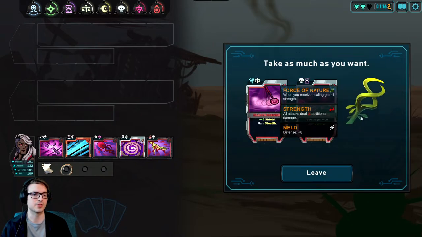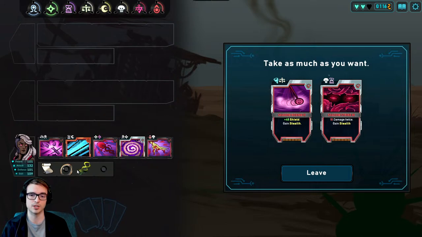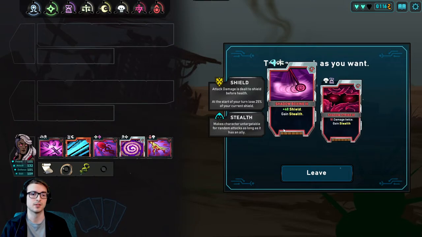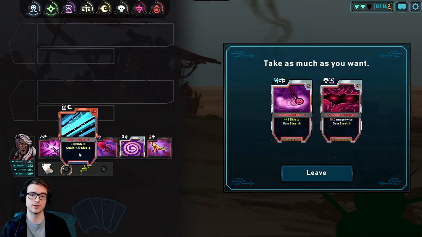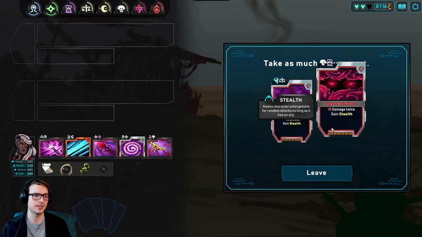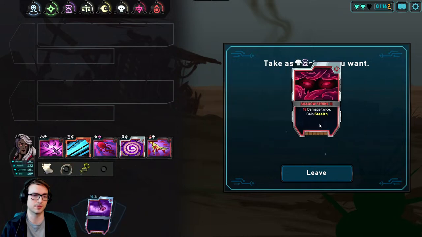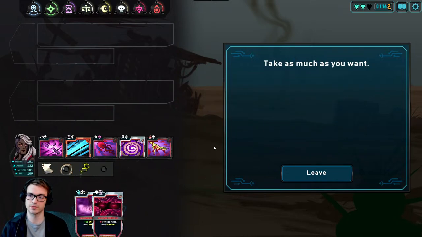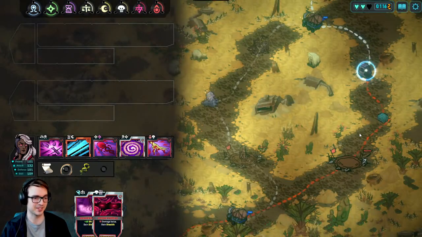All attacks deal X additional damage. When you receive healing, gain strength. Okay, if I had a chain that could heal me, that would be not a bad idea. Actually, that'd be really nice, instead of the shield, even. 18 damage, twice stealth. 48 shield, gain stealth. Okay, interesting. All bosses have 6 different builds, so it's randomized. Oh, good. Okay, so there's a chance. So you're saying there's a chance.